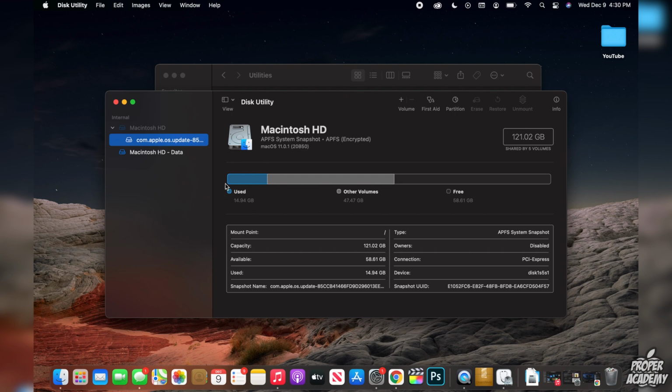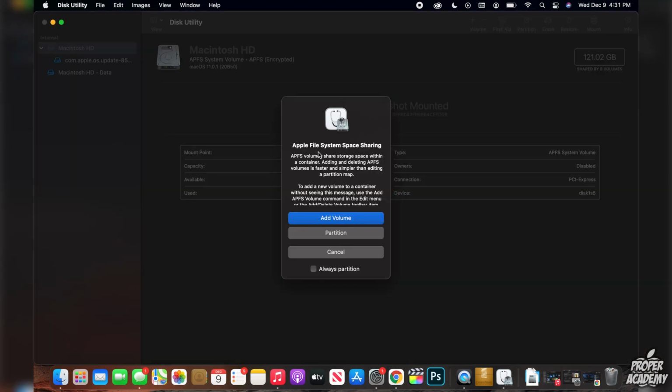And then you will see your drives right here. Just make sure it's on the right one. It should be on the first one right away. And you'll see the drive that you have. Now what you want to do once you're on here is just go up to the top where it says Partition and go ahead and click on that. You will then get a pop-up just like this on your computer. So you just go ahead and click on Partition once that pops up.